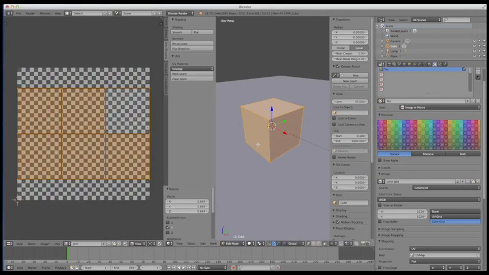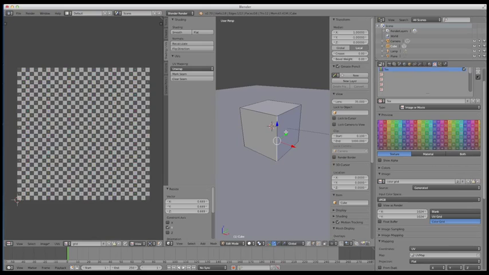Okay, so now that we know that our automatic options are going to kind of be a little tricky to use for this cube, let's do the same thing, but we're going to manually tell Blender how to unwrap our mesh by using what are called seams. So we're going to select edges where we want Blender to cut and separate our mesh, and we're going to mark those edges as seams. So here's what we're going to do.